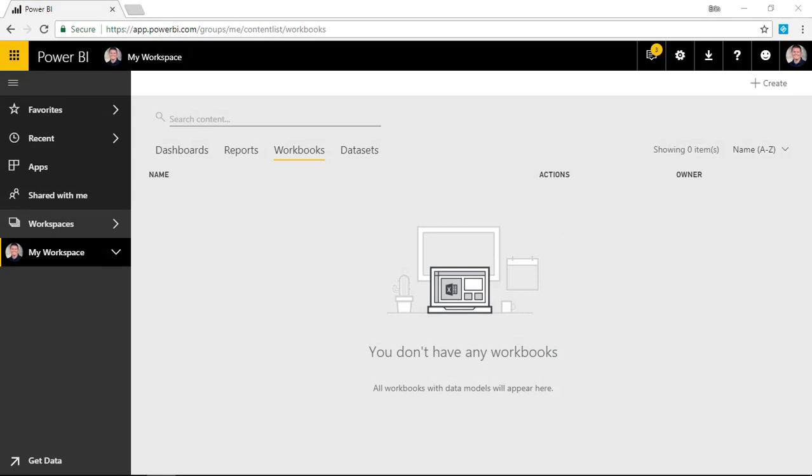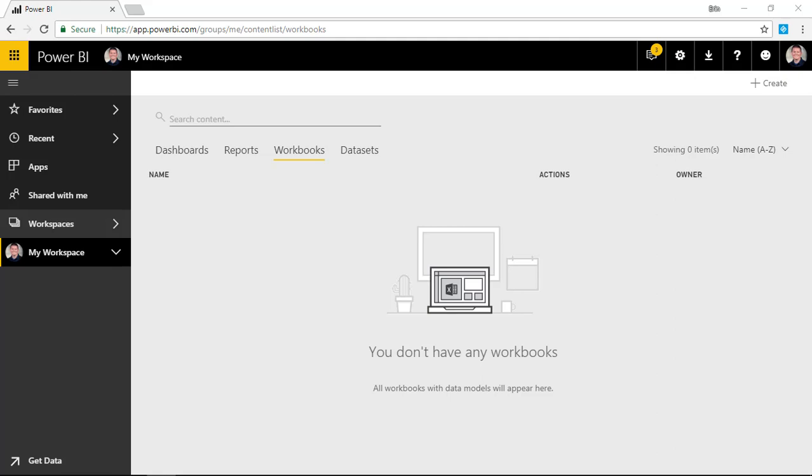All right, so in this demo, we're going to be starting a little bit different than we have in the past. Rather than starting in the Power BI desktop, I'm going to be starting from the Power BI service. The reason for this is because I want to be able to connect to my data source in OneDrive for Business, and then show how that data can immediately be refreshed into my Power BI service and my reports that I create based on a Power App solution that we design.